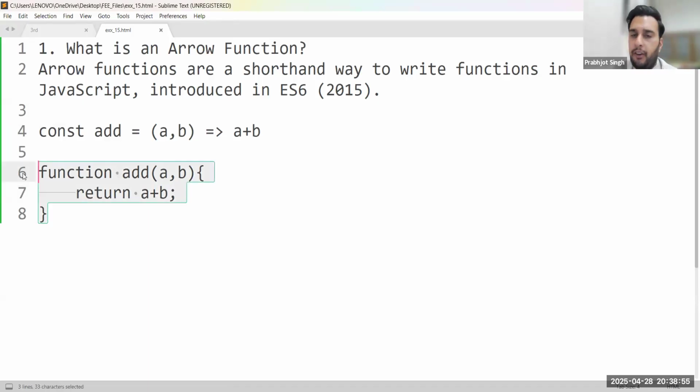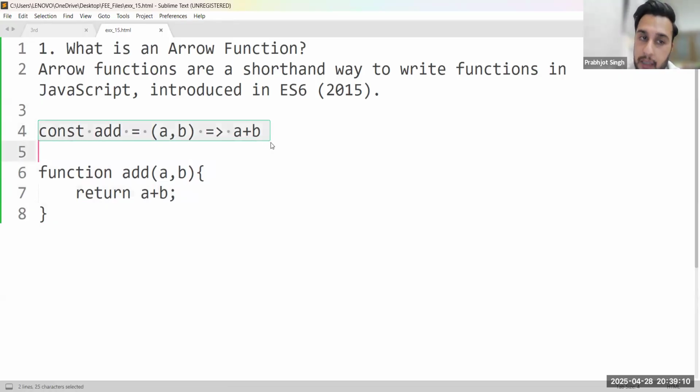So this is a normal function, the manual function that we write: function name, the arguments, and then it returns a and b, right? Okay. Now this is the arrow function. That is a shorthand way to write functions in JavaScript using these arrows only, right? We need not define these curly brackets.